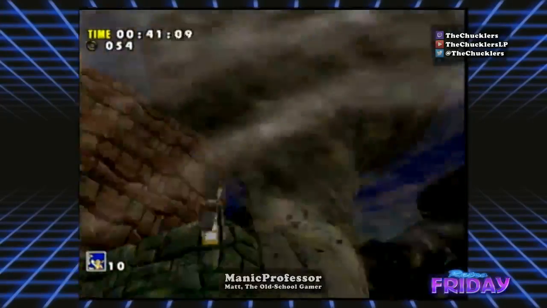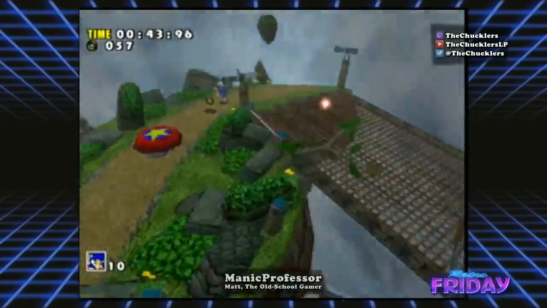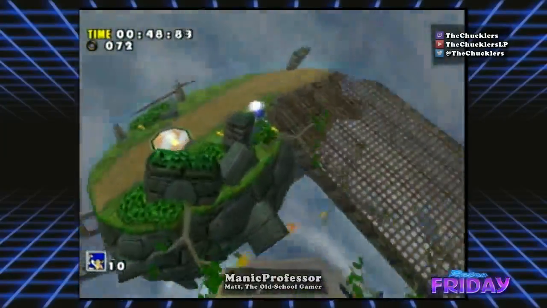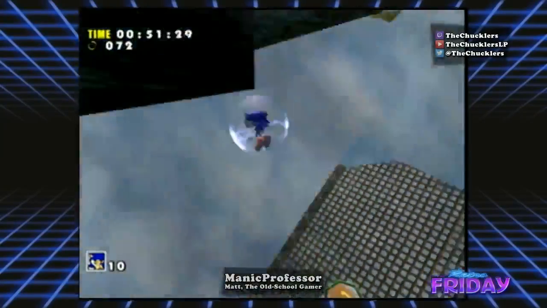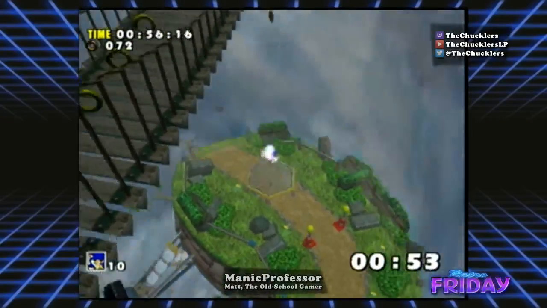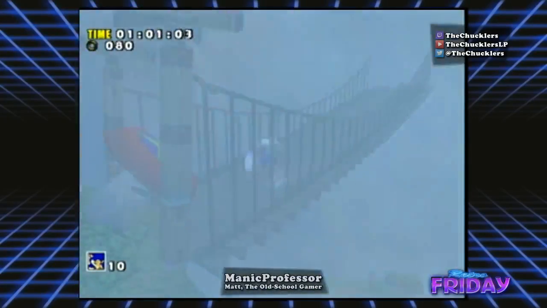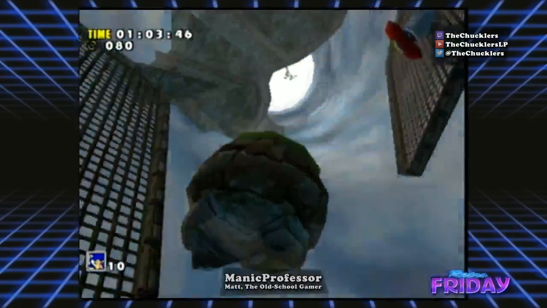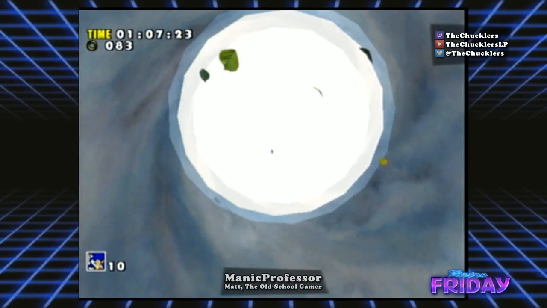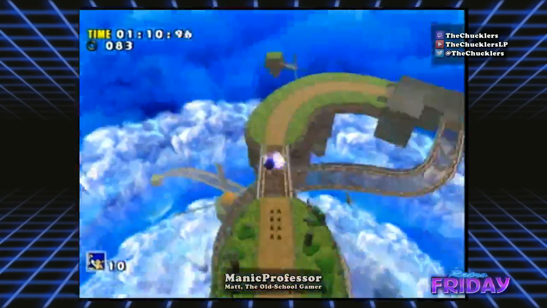And some people have got it down to like 10 seconds. I don't understand how. Because it's entirely possible to avoid the kill planes that surround the level as Tails, and you can fly around that. And if you follow the basic path of the level, like sort of hover over the stage, it makes it a little bit easier to not get killed accidentally because they're invisible kill planes.